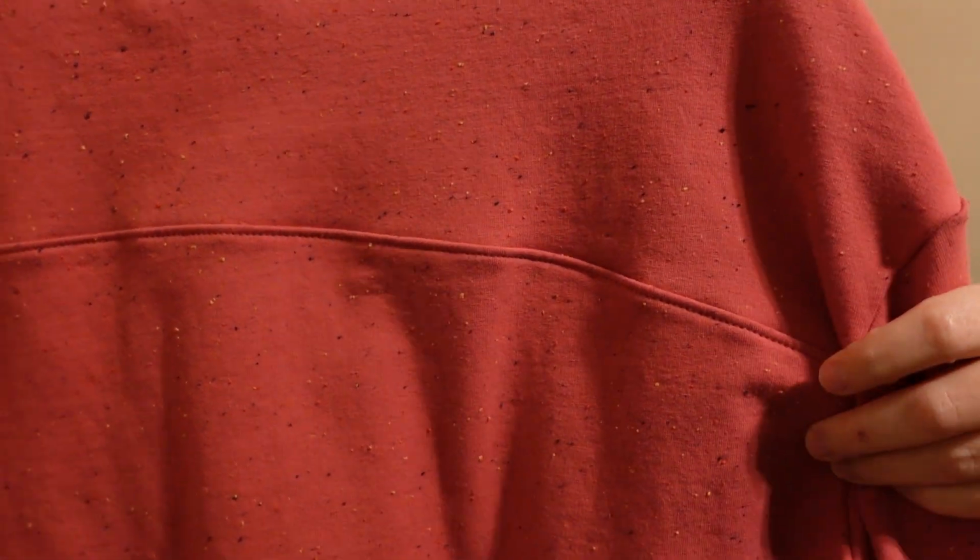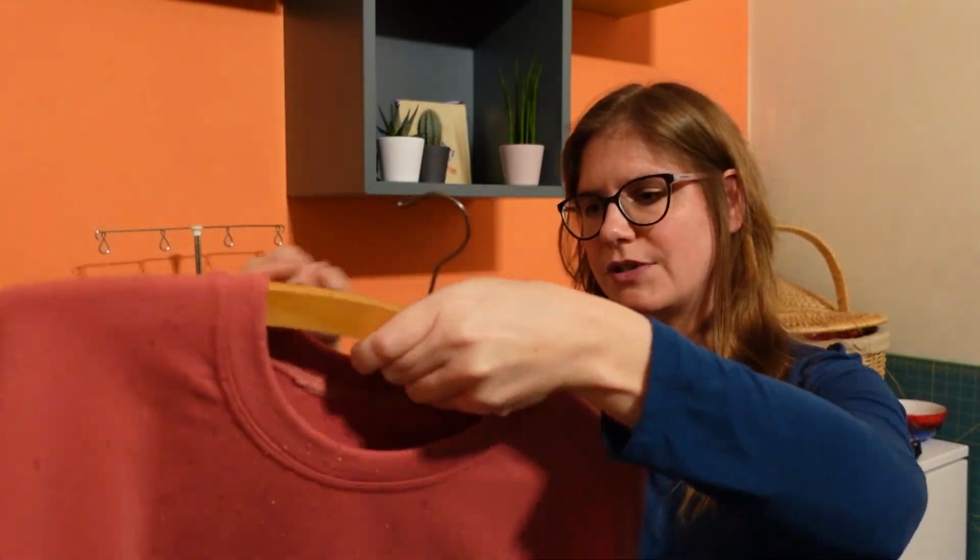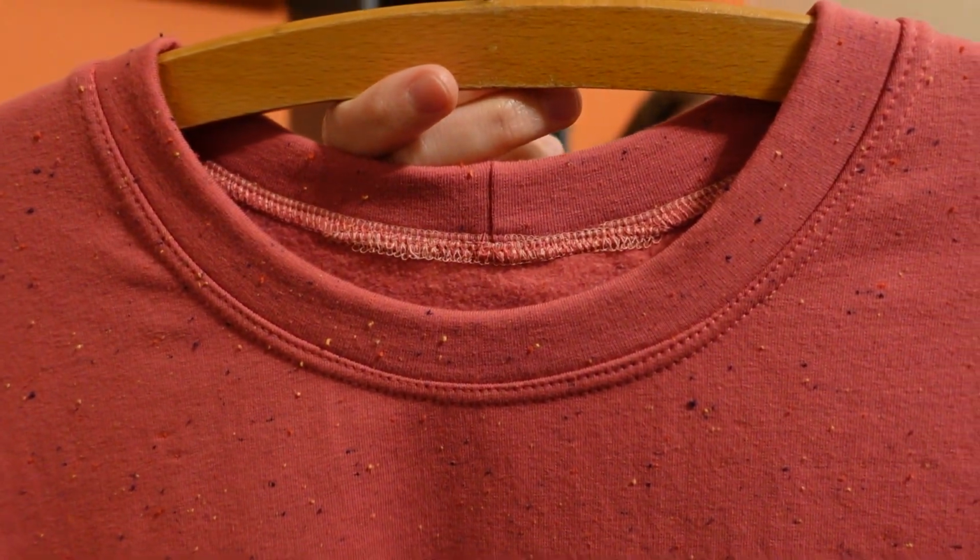I also decided to go ahead and do a lot of the top stitching that I didn't bother with last time. So there's top stitching details at this back yoke, another really nice detail. There's also some darts on the sleeves, and again, I did my top stitching on the darts. I went to town trying to get this as neat as I could. I did a really nice twin needle neckline there as well, I have to say. I was really impressed with how the twin needle was working on this one. Sometimes they want to play and sometimes they just don't. But I feel like this is the yummiest, scrummiest loungewear set.